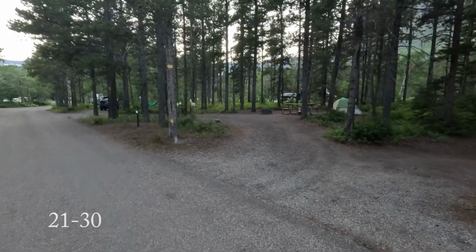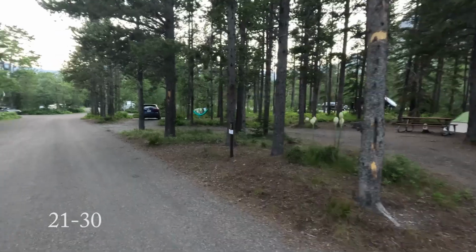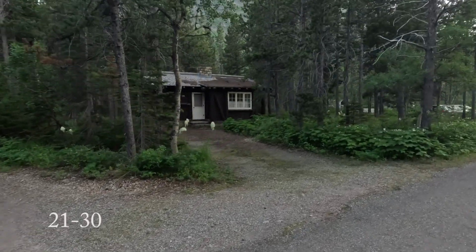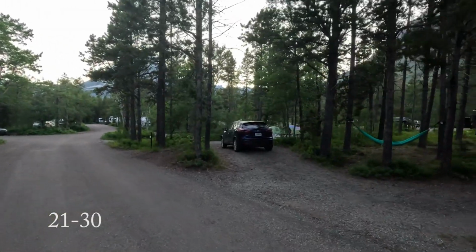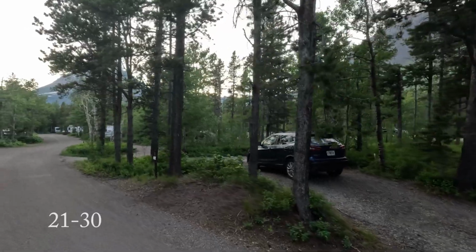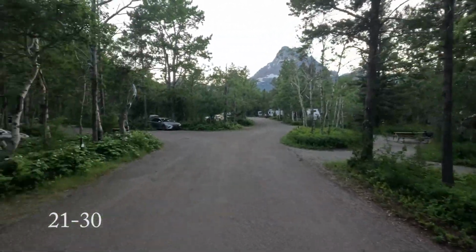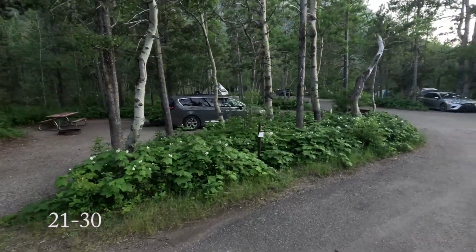22. A little angled, but doable. You got space between the trees to make your turns. This one's a cabin that's randomly marked 175, a private residence. Okay, sure. 23. Again, lots of room. Sharp corners. You'd be able to make that work, I think, though. 24. Big corner. Pull through. That'd be easy.